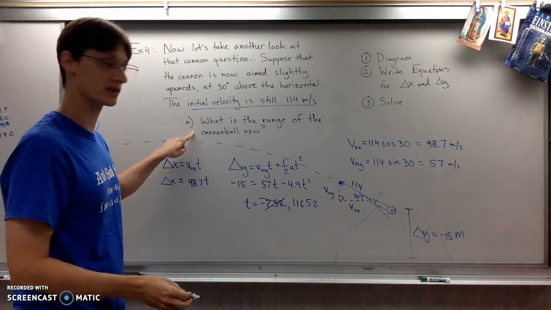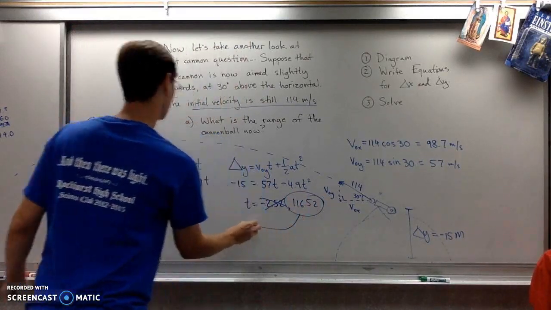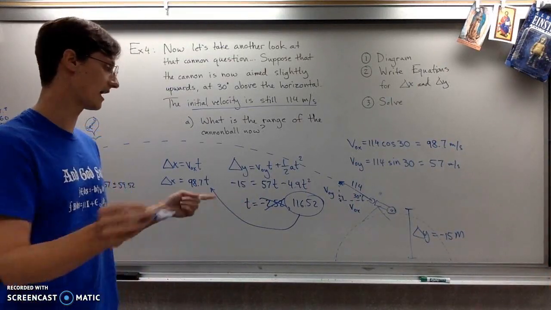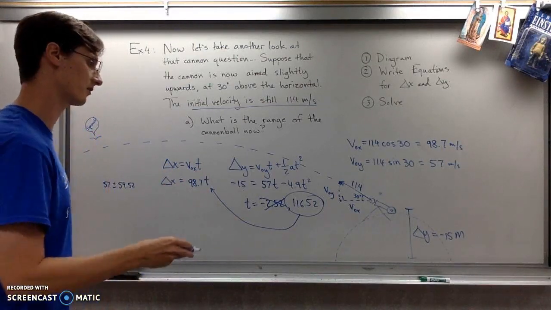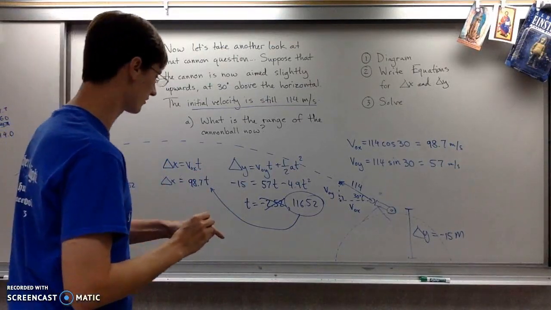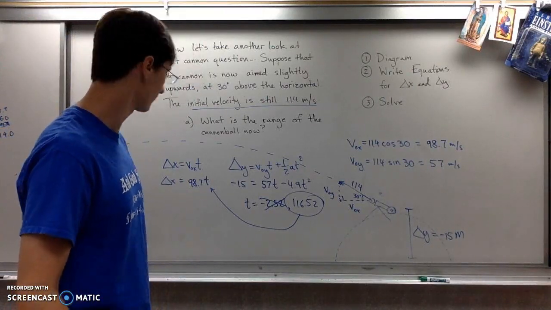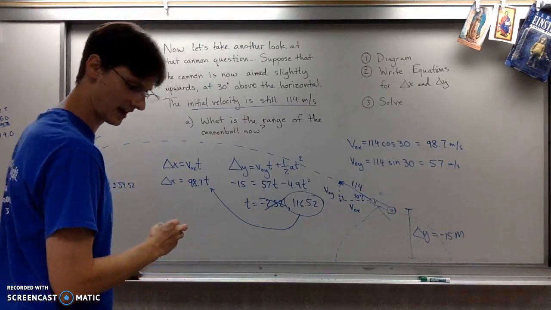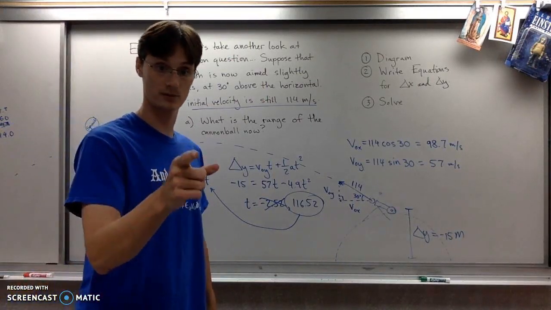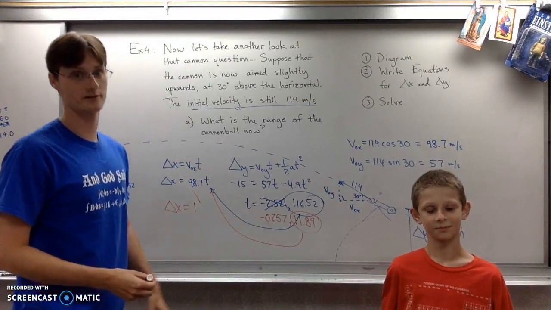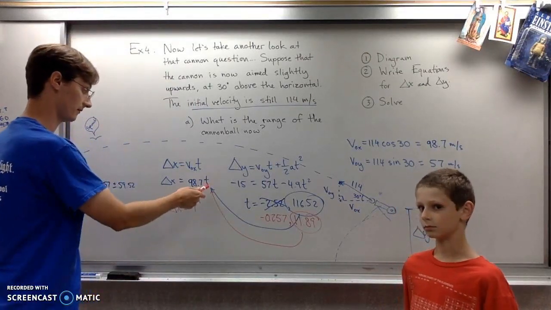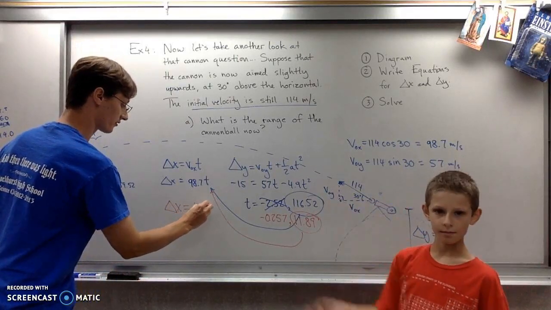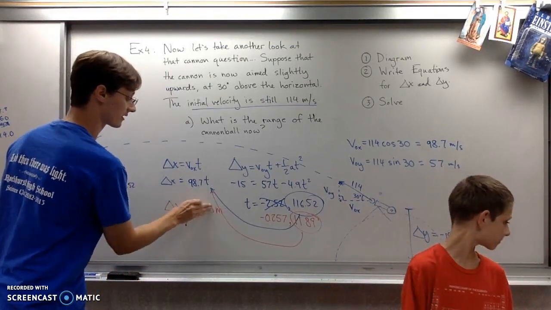That wasn't actually what they asked—they want the range. Take the time and plug it into the other equation. Hold on, my times were wrong because I forgot to divide by 9.8. With the correct times, the actual range is 1173 meters, which rounds up. The cannonball goes over a kilometer, which is actually reasonable and possible for a cannonball.